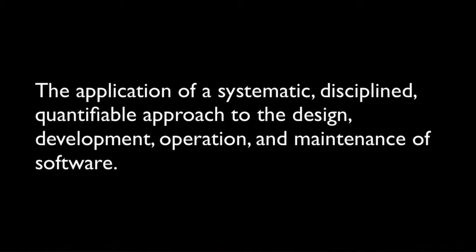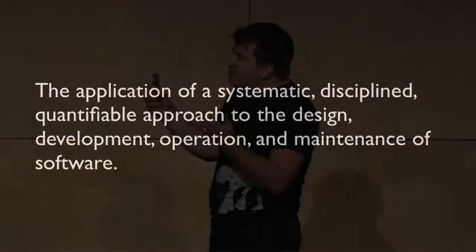The way we deal with it is through software engineering. And this is an excerpt from Wikipedia's definition of software engineering. I'm not claiming this is the right definition or a good definition, but it's a pretty close approximation: the application of a systematic, disciplined, quantifiable approach to design, development, operation, and maintenance of software. I think this is a not bad summation of the activity of software engineering. And this is actually how we go about dealing with this complexity.